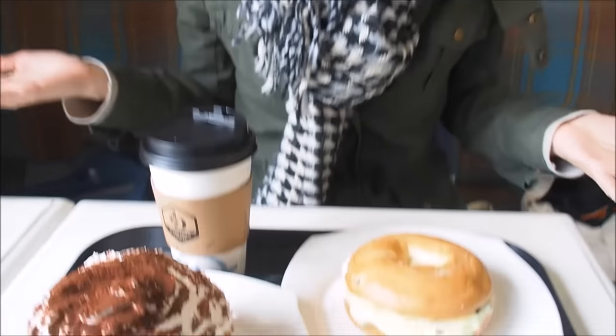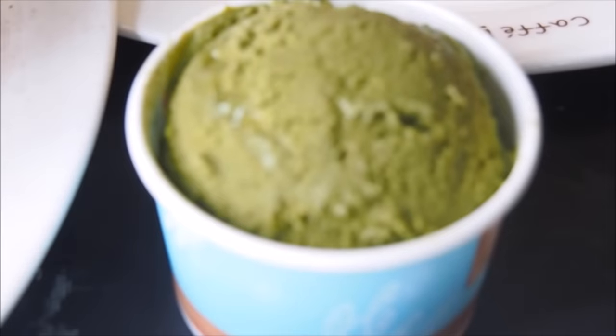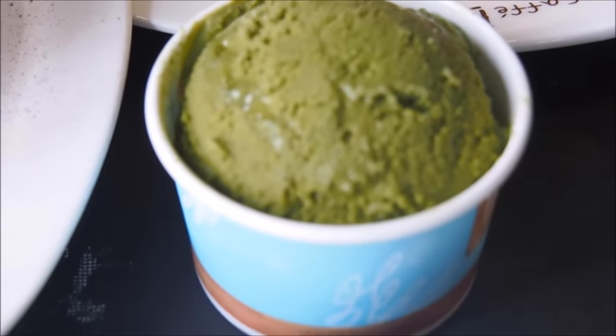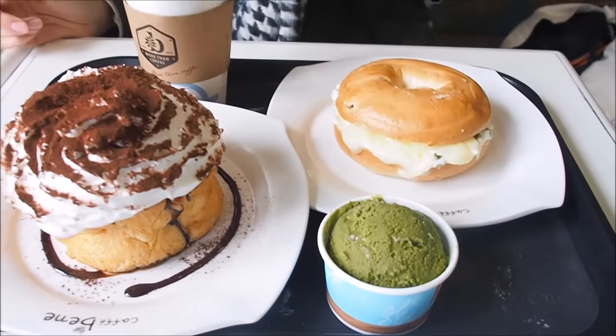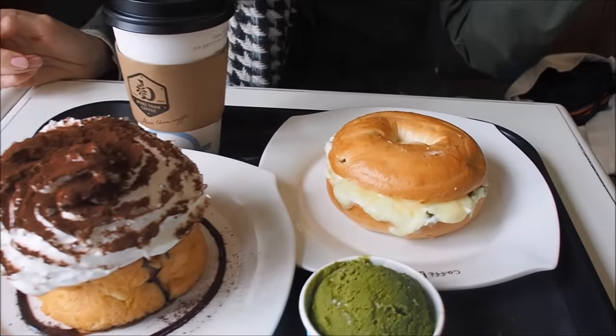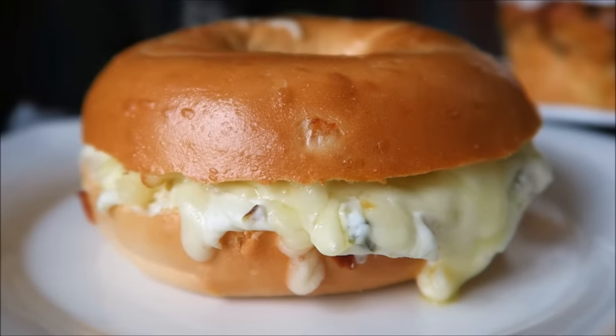And I think it still looks good. It's not going to be gelato waffle. We're still getting one of their top specialties here, which is their gelato. And we're getting the Nokcha green tea flavor. And what else do we have? We have a hot cheese bagel with jalapeno. That looks pretty good. You can see the cheese oozing out.